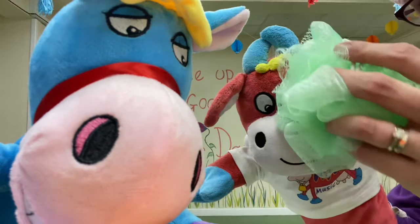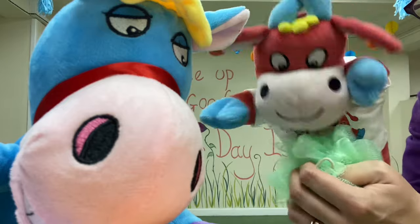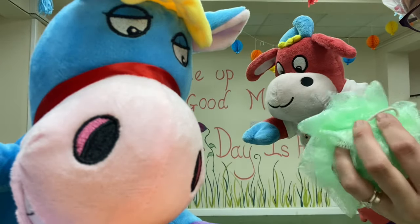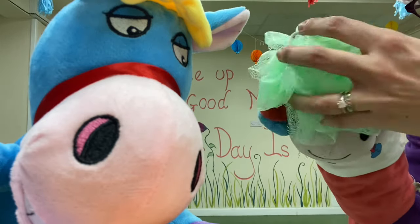Should we wash our face? Come on, Maggie, let's give that face a little wash. Should we wash Maggie Moo's tummy? Wash her tummy. It's bath time. Henry Horse, let's wash your little nose. It's time to run the water hot. Let's wash Maggie Moo's hands. Where are your hands? Can you wash your hands? Look at her lovely hair up there. Should we give it a wash? Wash that hair.